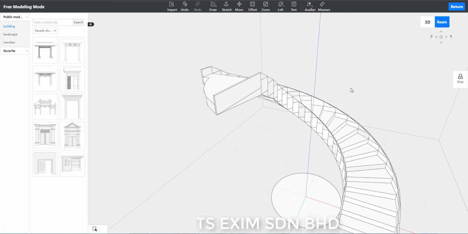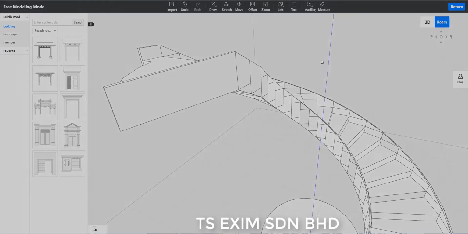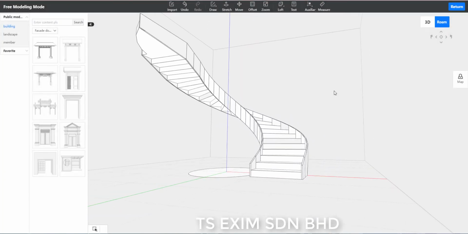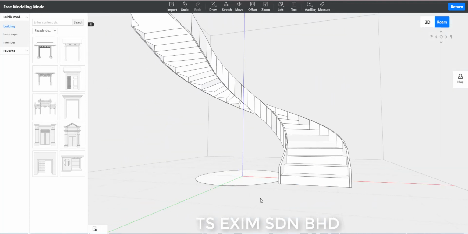Then you need to complete the other side. Okay, so this is the look of the spiral stair with handrail after we delete all the lines.